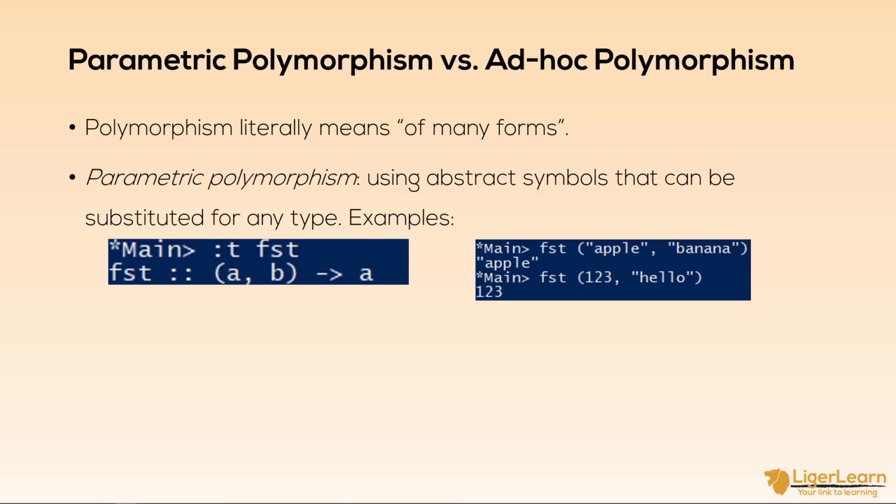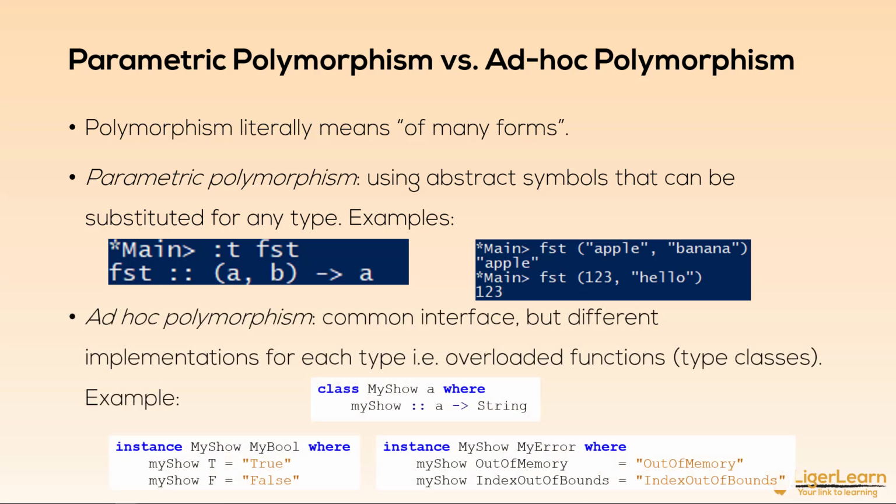The second type is ad-hoc polymorphism. In this case, we have a common interface defined in the function signature, but each type has a different implementation. In other words, the polymorphic function does different things on different types. We have seen how this works throughout this module with type classes. You might see these terms being used in literature which you read, so I thought I would mention them here so you don't get confused and can understand the differences between them.